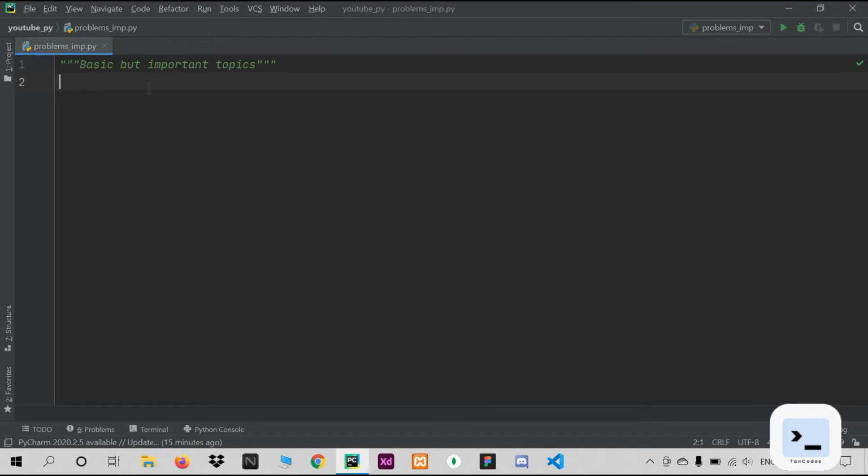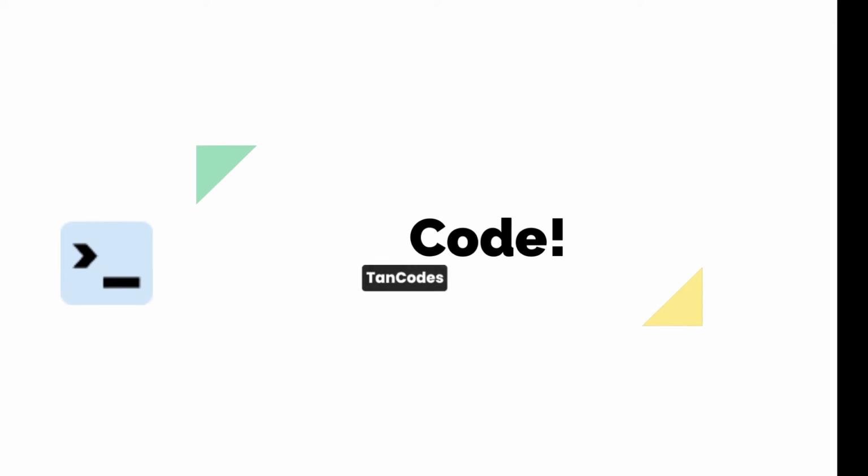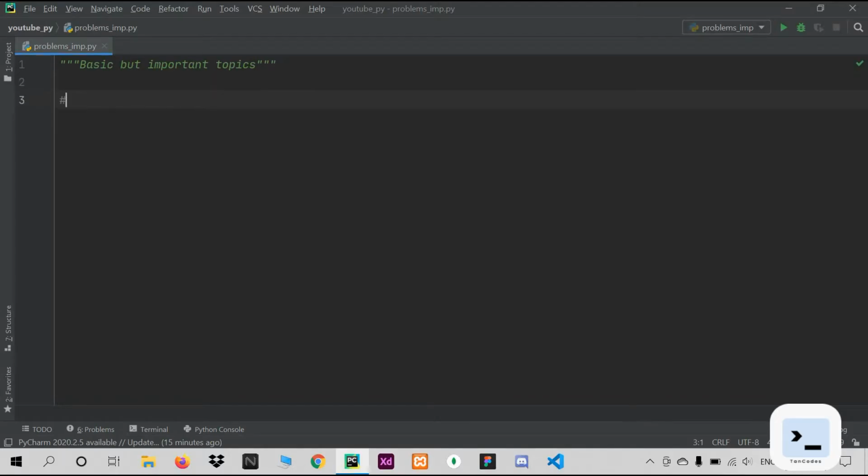So first, we will see how to reverse a given string. To reverse a string, first I will define one function.